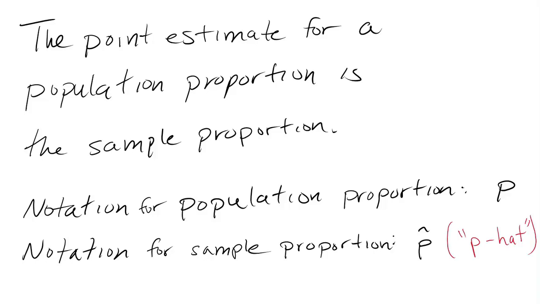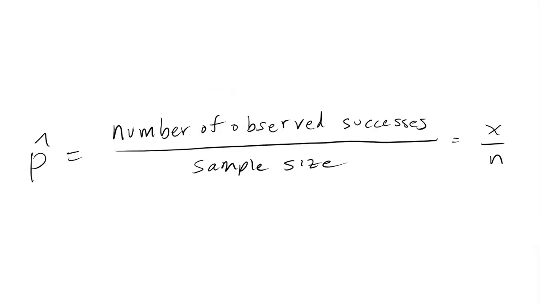The way we calculate p-hat is pretty straightforward, but I'm going to write the formula out anyway. To calculate p-hat, you take the number of observed successes in your sample and you divide by the size of the sample. Remember that we called the number of successes x in a binomial experiment, so we're going to continue with that notation here. And our sample size has been called n throughout the course. This is the same notation that our calculator will use when we learn the calculator function for this section.